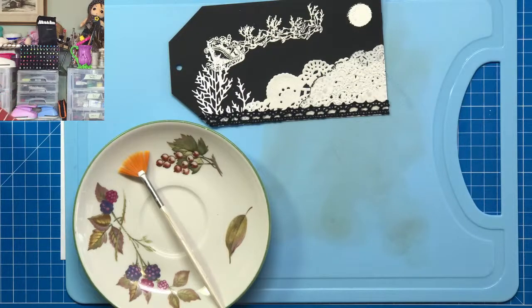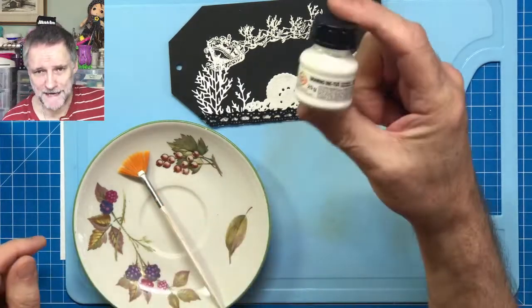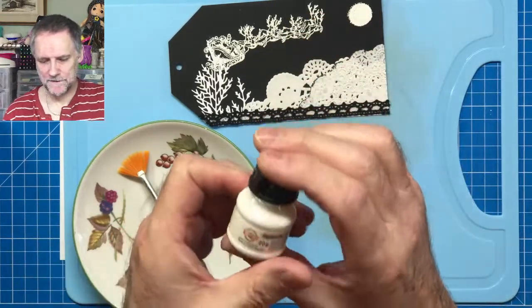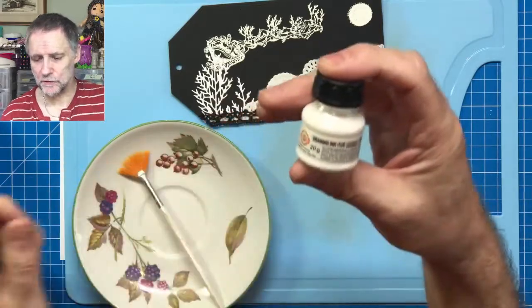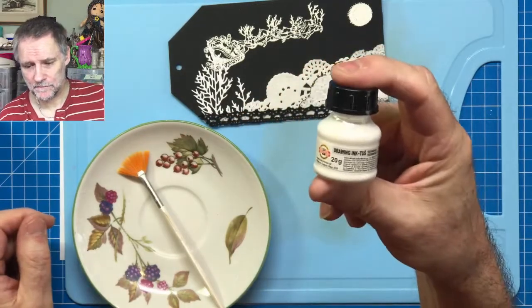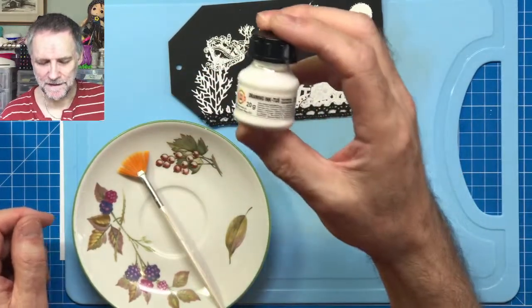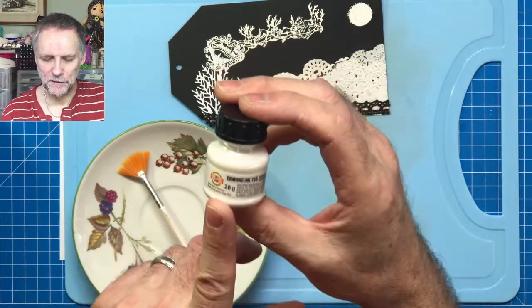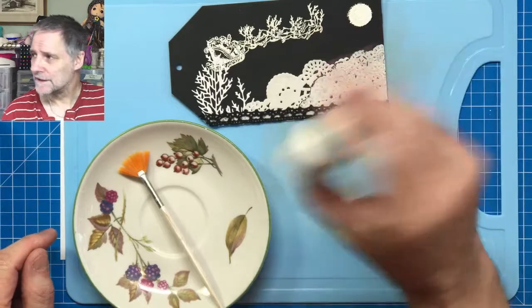Right, where are we? I'm going to introduce another ink. This one is a Koh-i-Noor, and it's a drawing ink. From Hilda, is it? Yeah. Oh, Hilda, you're just such a superwoman. This is drawing ink by Koh-i-Noor. You can use it for dip pens. You can put it in fountain pens.